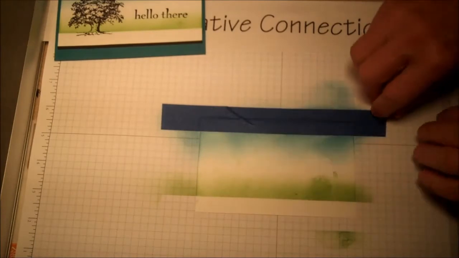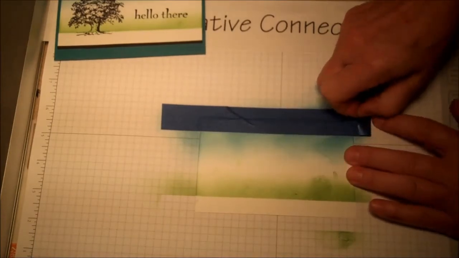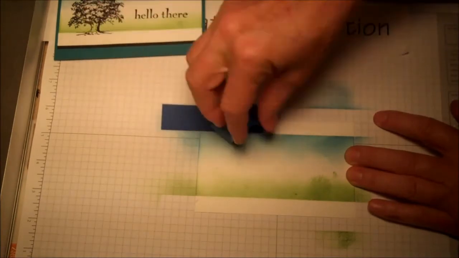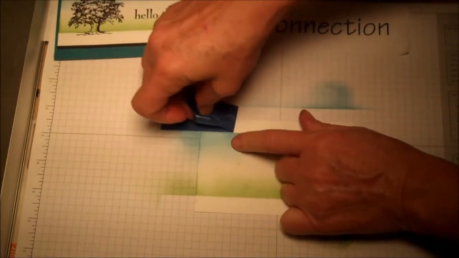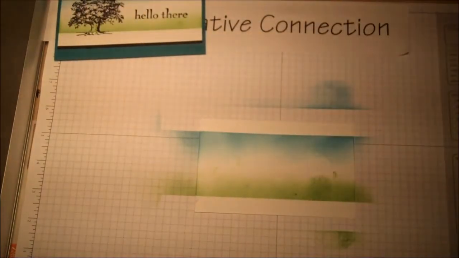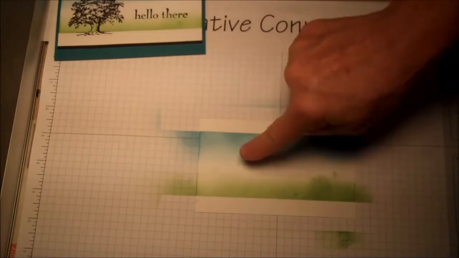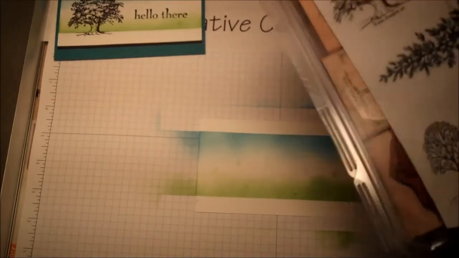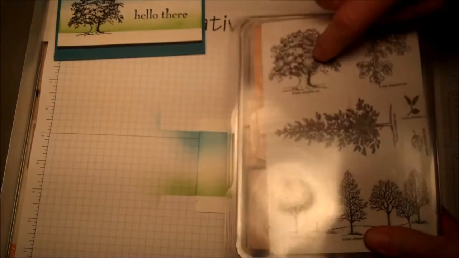Throw the tape away. Now I'm going to go with this one. Go slow, so if it starts to tear you can stop. Be careful. You see I'm kind of getting my fingers in it, but you know what, it'll look like grass growing. Okay, so stamp sets they are Lovely as a Tree. I'm going to grab this guy right here.